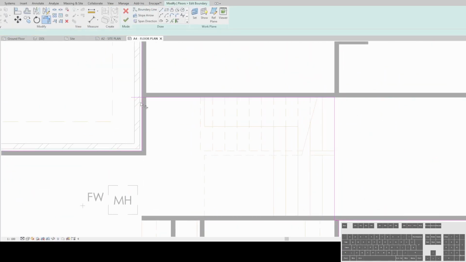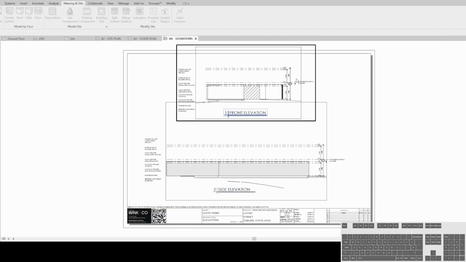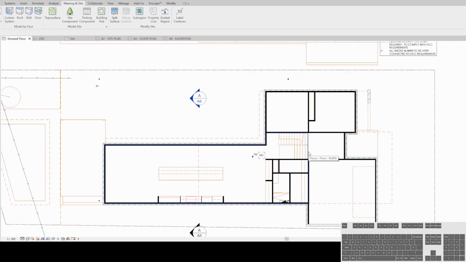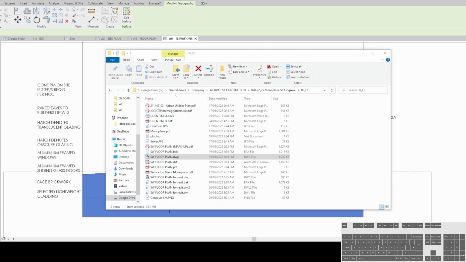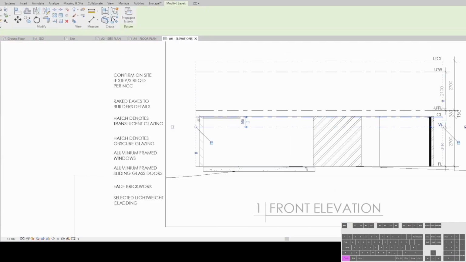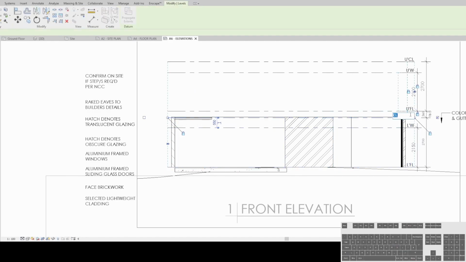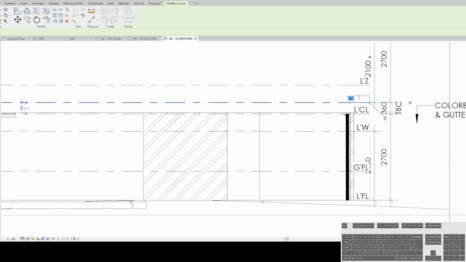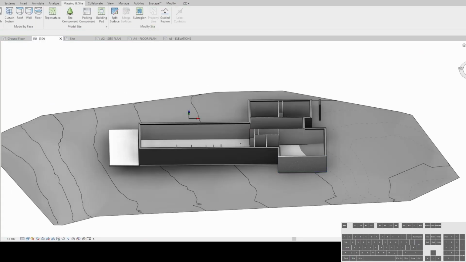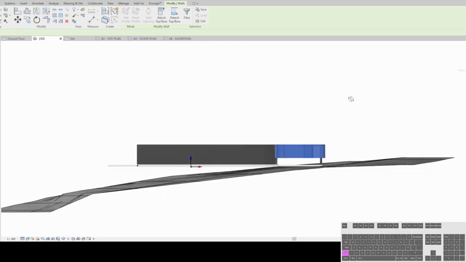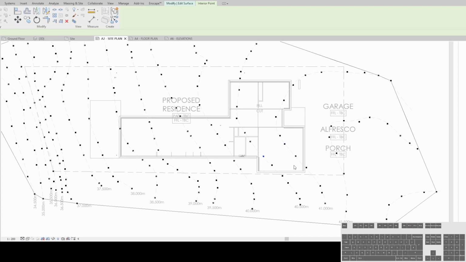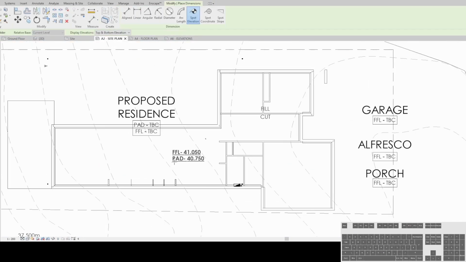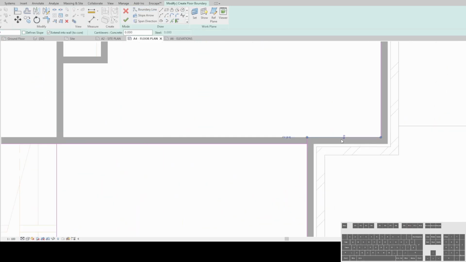So now that I've got the ground floor kind of modeled up and the topography kind of modeled up, I start having a look at it in 3D view to try and assess what's going on with the levels in the design. This one turned out to be quite tricky with the levels. It's a two-story house, but both stories are split levels, so there's really 4 levels to this design, which wasn't apparent when I first started putting the model together, but as I get further through the design, I realise that it's a bit trickier than I'd first assumed.